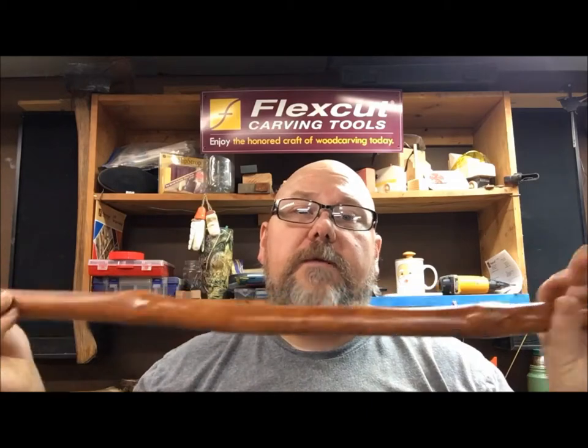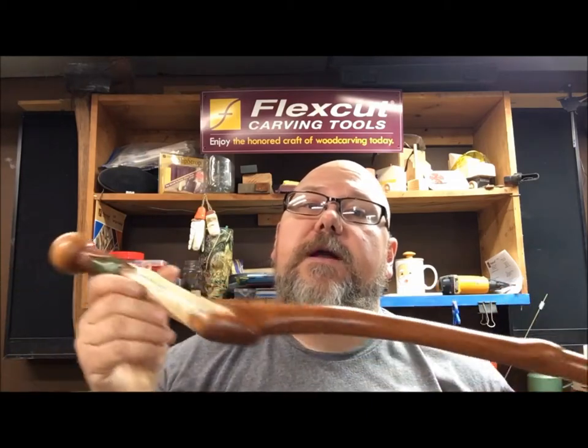What we're doing today is a walking stick for a friend of mine. It'll be similar to this one. It won't have the face carved in it, but it's a maple limb that I got out of a tree I helped my brother trim about a year and a half ago. So it's good hard maple, and it's dried out good, and they're really sturdy sticks.